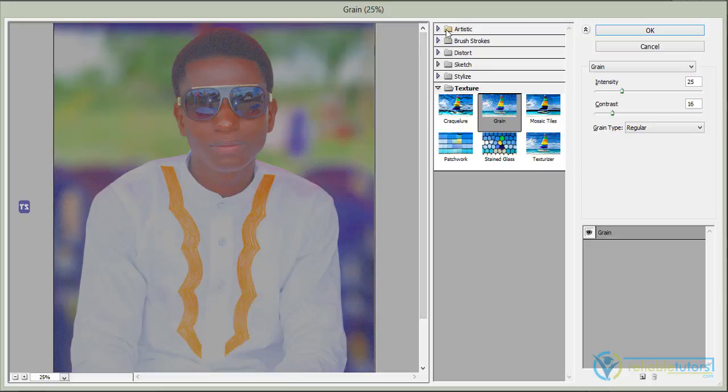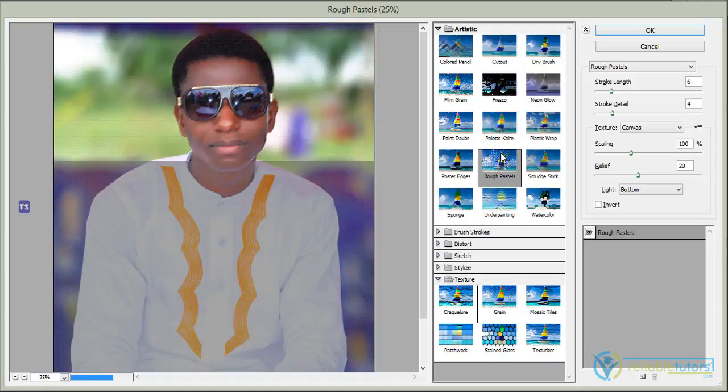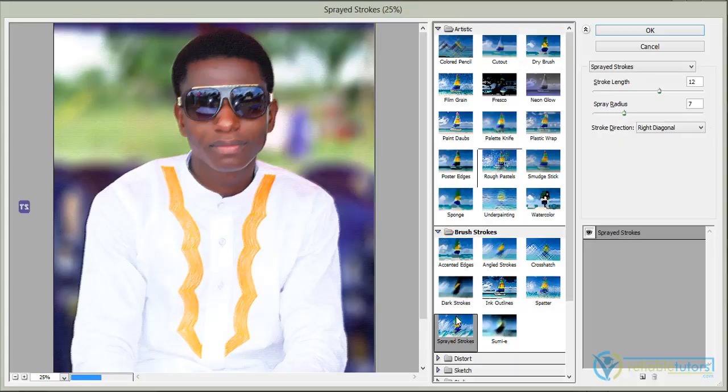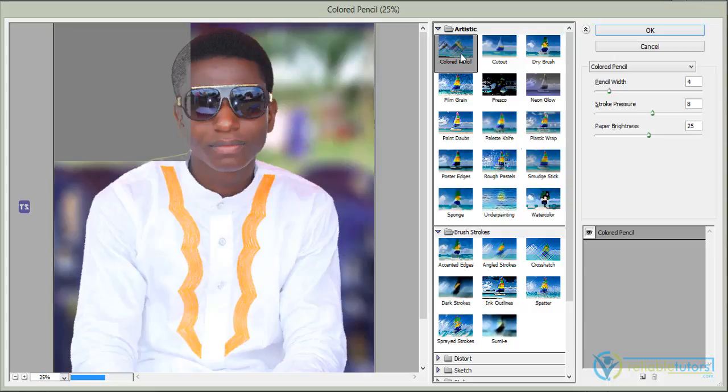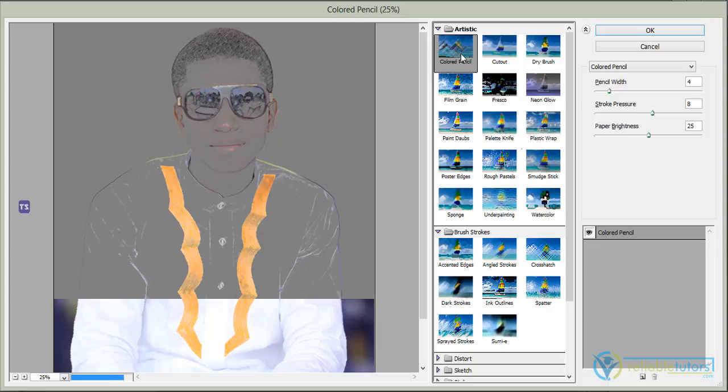Now you see a list of filters, each in categories. We see artistic, brush strokes, distort, sketch, stylize, and texture. You can decide to use an artistic feature to add to this image. As you add that, you discover that this image looks more artistic than normal. Now you can use brush strokes to make it look like a brushed image. Depending on what you want, there are a lot of filters here, but there's one thing I want us to treat very well, which is the options with selecting a particular filter.